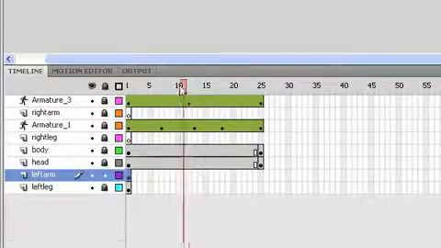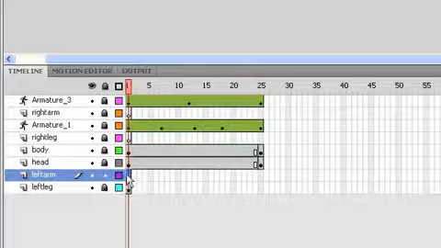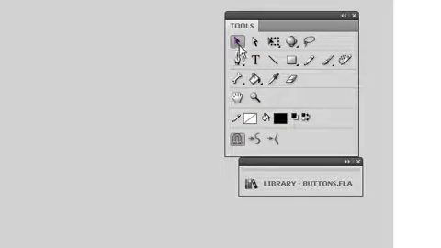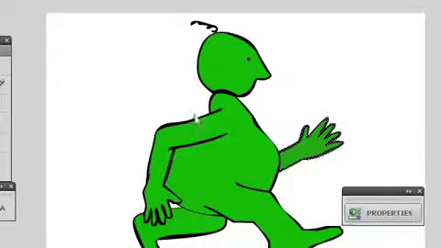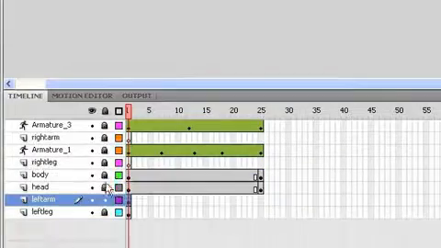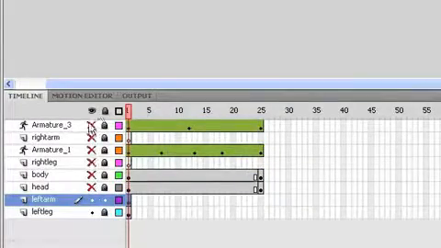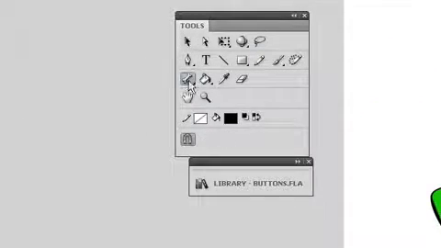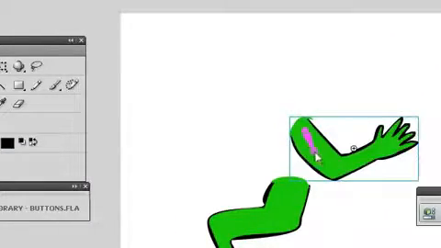And we're going to make sure that the left arm is selected. And again, if it's not selected, you can use the black arrow to highlight everything. There's our black arrow. It's completely selected, but we can't see it because of the head and the body. So it might be a good idea for us to hide these things. So we'll just click and hide those objects. Now we can see our arm, so we can put the bone on it. So we'll go ahead and pull it down.